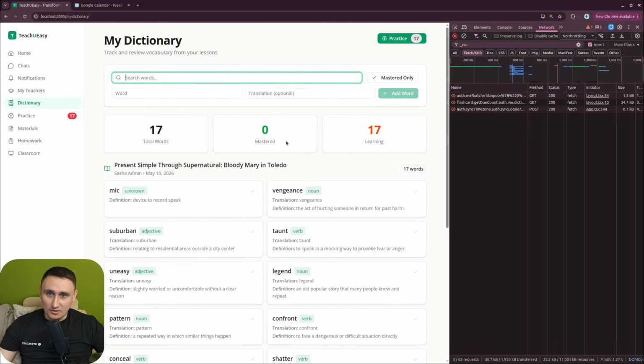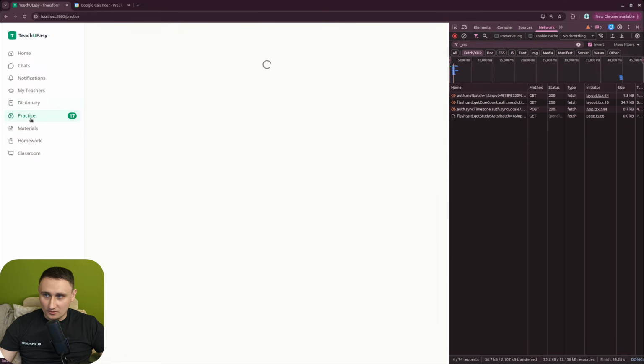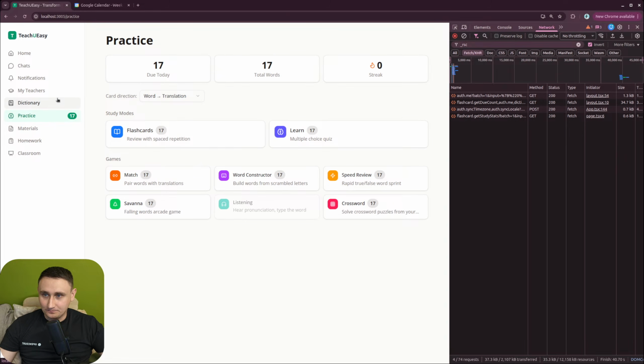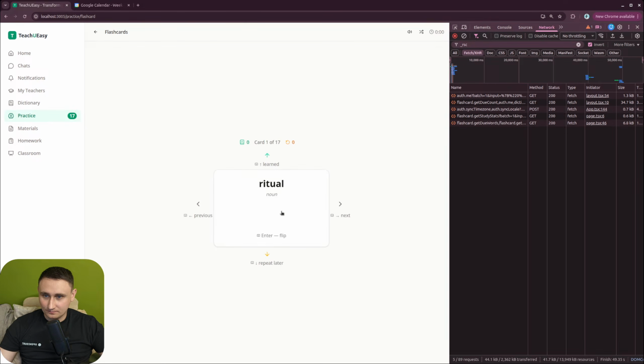Maybe later I'll add more filters to this, but it's more important that now we have practice, and we have different ways to practice our words. Yeah, we can use some flashcards. The UI is still not the best. It's still to define. Right now it feels like flying a plane, with so many buttons, hints. It's terrible, but it works. You can click what you learned, how many are left.